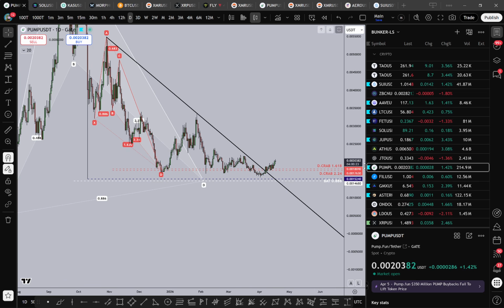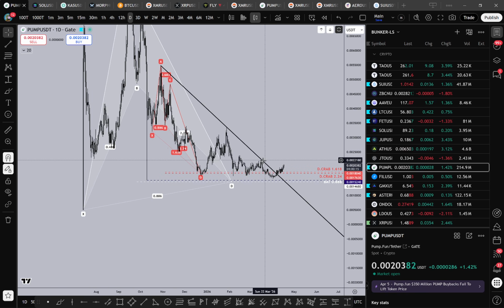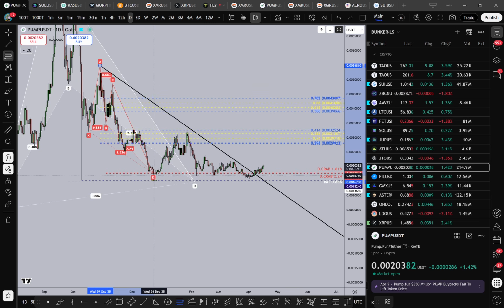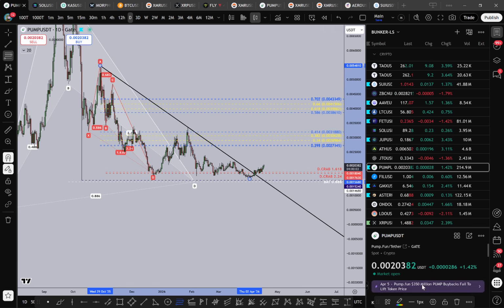Now, this is why, these are the same coins we've been talking about every single time we stream. When we talk about altcoins, it is super, super easy to manage risks here for some of these. Like Pump, let's say even if you were to just play the Deep Crab, I don't know if it would hit the entire target, but the low for now is, let me say it's this one right here.